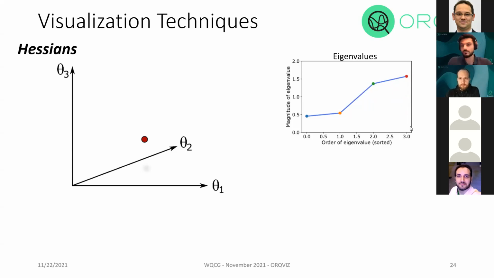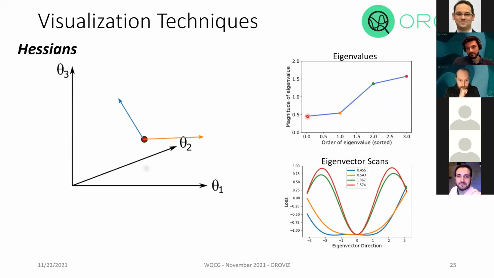Now, what do we do with that? This is something that people already do. That's quantitative, numerical analysis. But you can use those eigenvalues and the associated eigenvectors to visualize, to choose your directions. So for example, the first 2 eigenvectors, the 0 and the 1 eigenvector, let's assume that they point in these directions and they are orthogonal to each other. And then we also have the green and the red one.